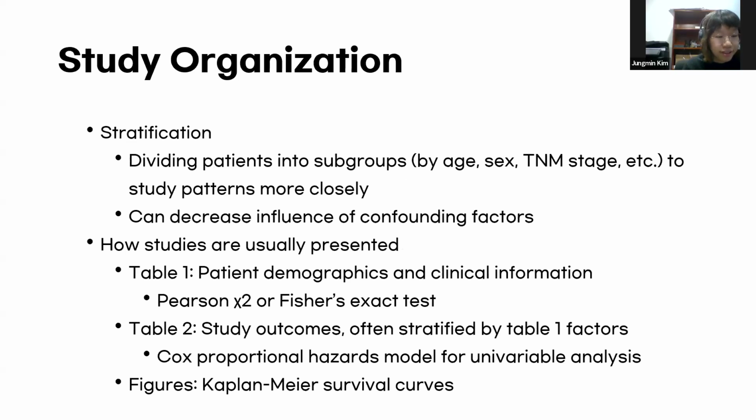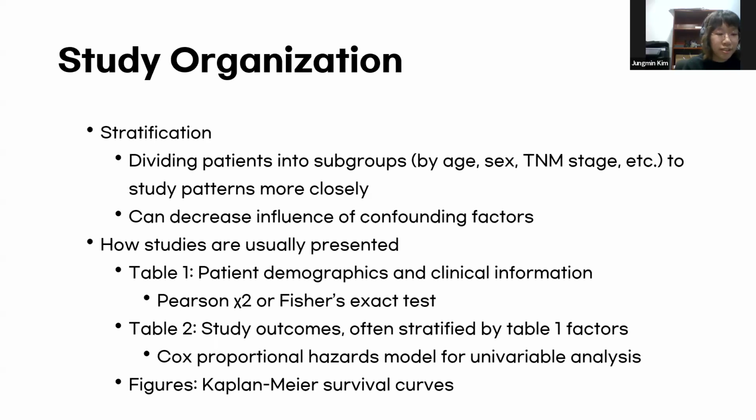And when you're analyzing research data, especially survival data, it's really important to stratify. That means breaking the patients into subgroups. Why is that? It's to look at patterns within different categories like age, sex, or cancer stage, and to reduce confounding, which happens when other variables are influencing your result. For example, maybe the treatment works better in younger patients than in older ones, or maybe it works better in early stage disease but not in late stage. Stratification helps you find that out.